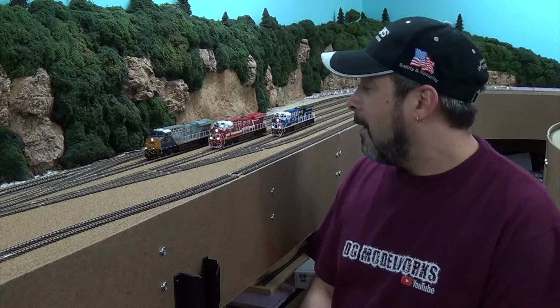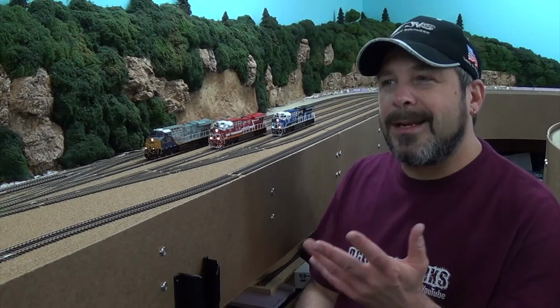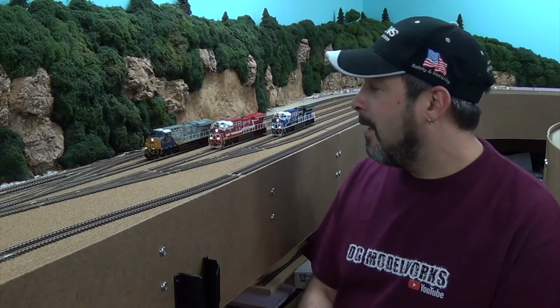They pull great. You saw that. They come in right around 23.5 ounces. All three of these weighed slightly different, 23.4 to like 23.7. So I'd say right around 23.5 ounces. That train was 48 cars of various different kinds.